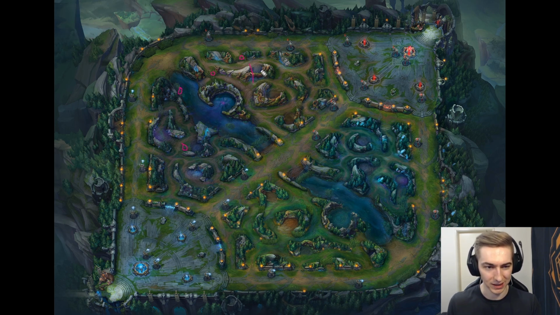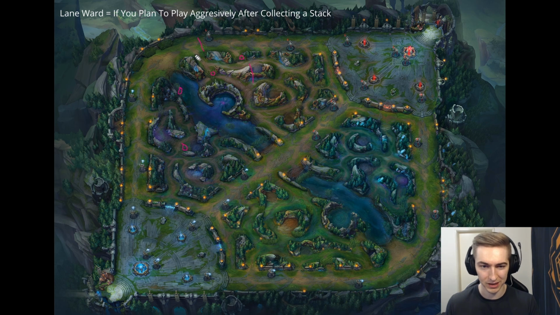And then, of course, we have the lane ward, where if you're going to be playing aggressively soon, let's say you're going to be getting level 6 on a stack here, and you're going to be all-inning your lane opponent, then of course you can look to pink one of the lane bushes and spot out the enemy jungler if he's going to be lane ganking you. But you should always be doing that one ahead of time.